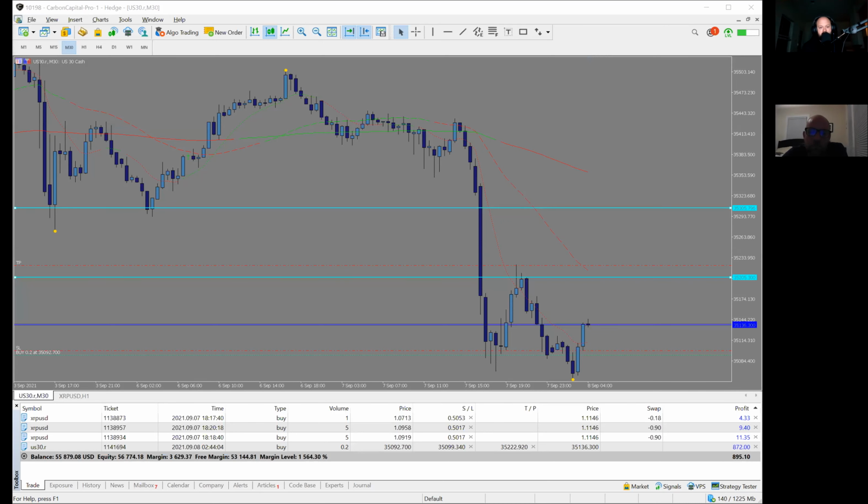I always thought that your stop loss would be a couple of pips below your swing low marker. That is the case if we're not in profit. Once I get in profit, I move my stop loss above my entry. I hate losing trades. Who here hates losing trades? Raise your hand right here. This guy right here. All right.